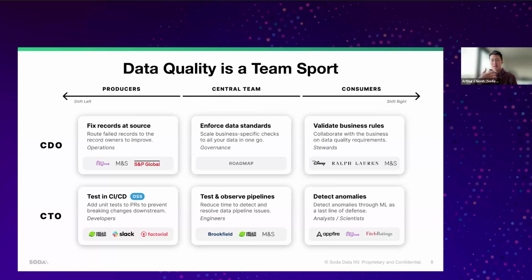So that was just about the detection of issues. For example, then you receive notifications of problems in your pipelines or with your data. But of course, it does not stop there. And that's where SODA allows you to take a preventative, shift left approach to data quality. For example, on the top left-hand corner, one of the use cases is fixing records at source. So how does SODA allow you to do that?